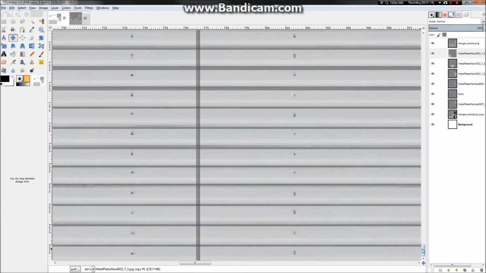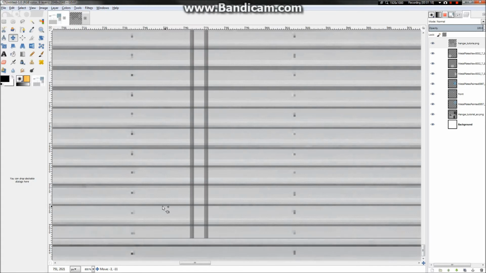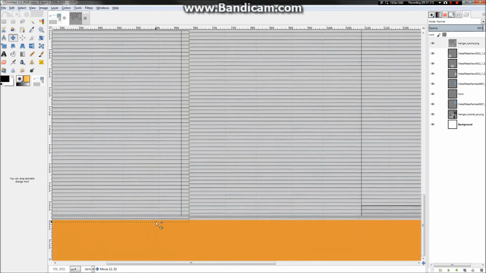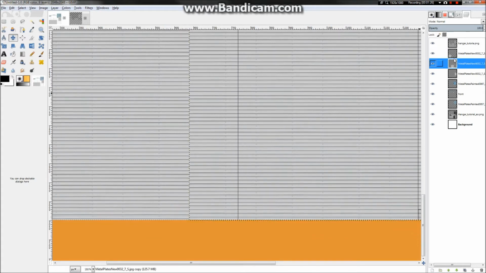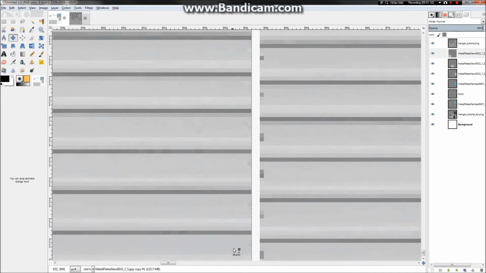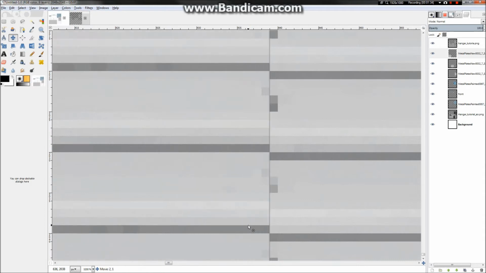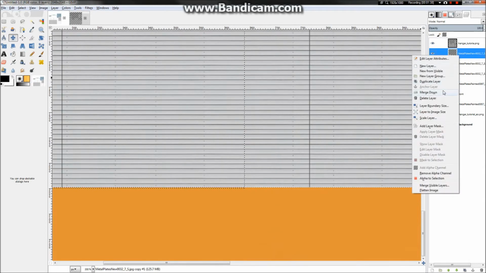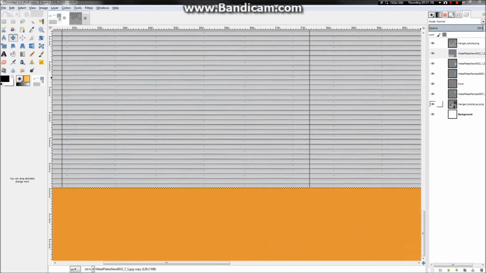So if I can get scrolled down all the way to the bottom here and then, whoops, zoom out again. And we're on the wrong layer, so let's see here. There we go. Get this lined up. Perfect. Okay, I'm going to merge these two layers down. I'm going to name this roof.